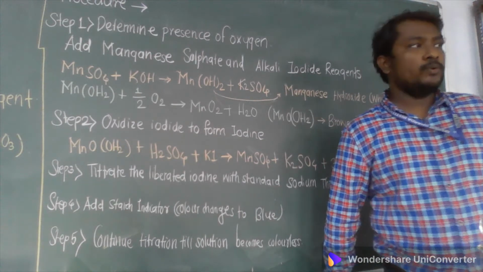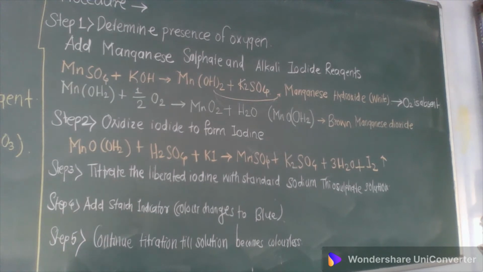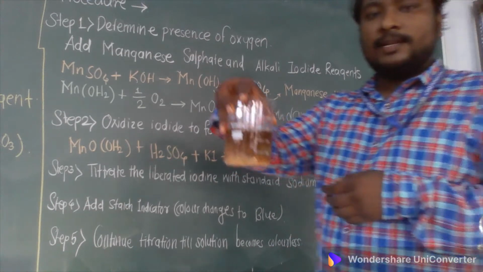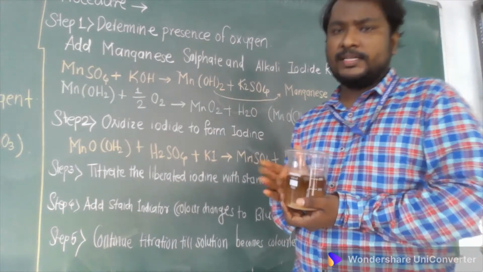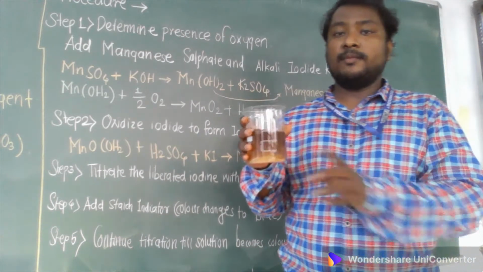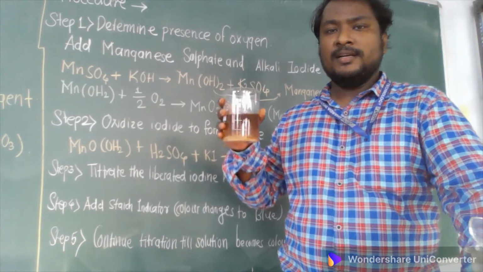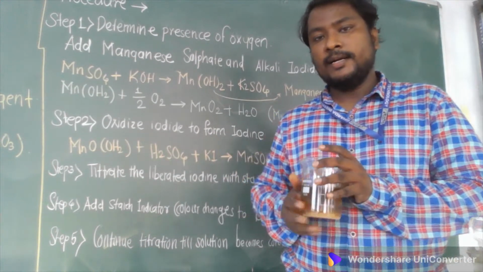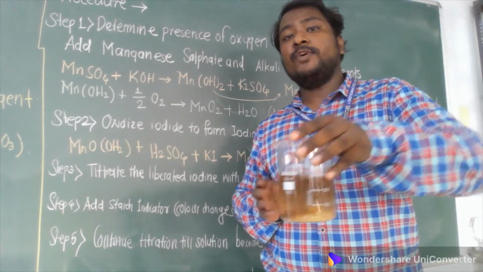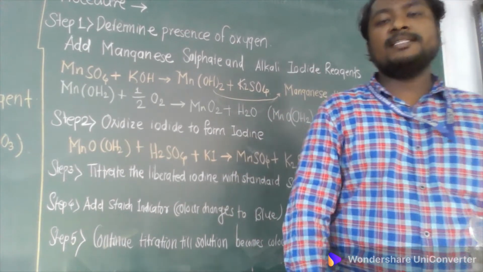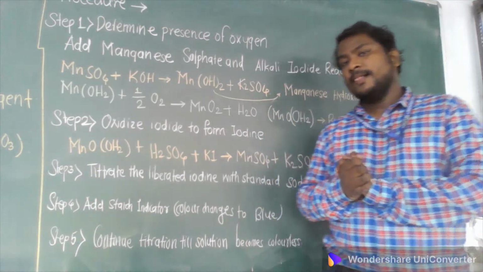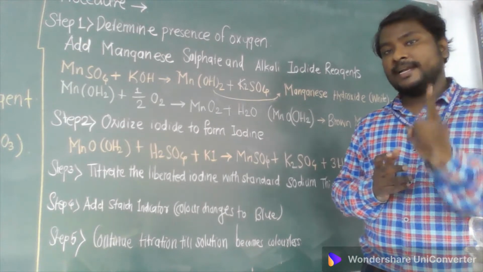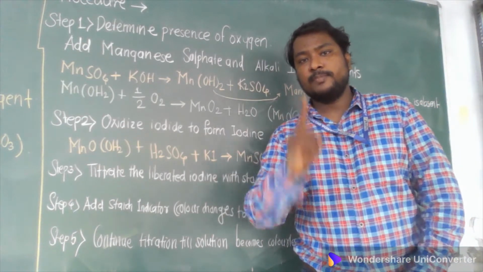Just a minute, I will show you one sample. This is one sample. In this sample, as a rough experiment, I have added these two chemicals in this beaker, but no, you have to add them in the dissolved oxygen bottle. Just for your understanding, I have added them in this beaker. You are able to observe that brown color is developed. When such brown color is developed, that is manganese dioxide being generated from Mn(OH)2, and that brown color is an indication that oxygen is present in your water.